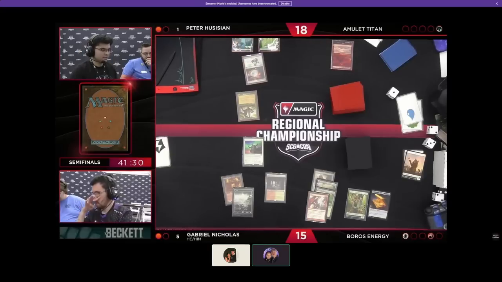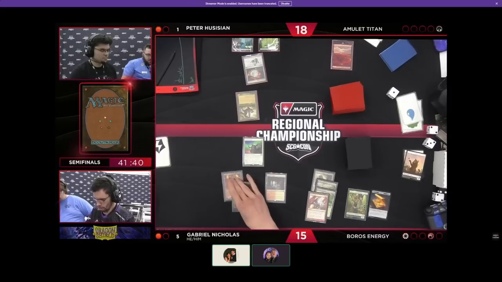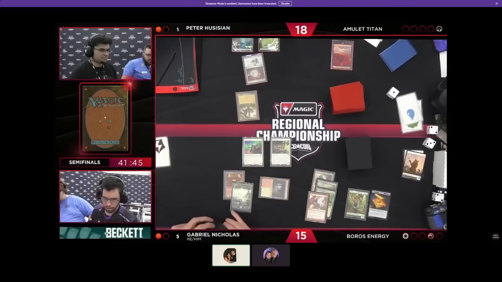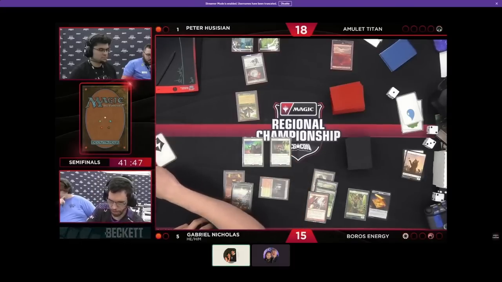I think here he draws a Fable. He also told me he blew up the Valakut to play around Vampire's Vengeance, which I can buy. That seems fine. I did tell him I have Vestige in hand and he knew about it. Or Vestige in play, which means bounce means Vestige is in hand.